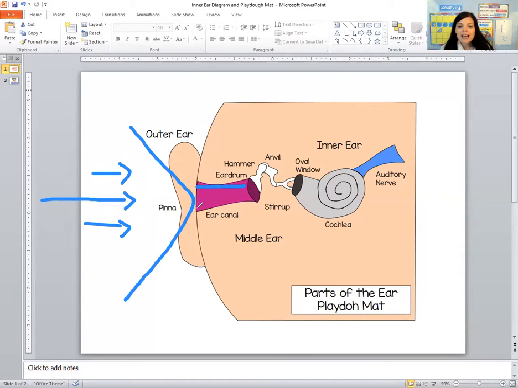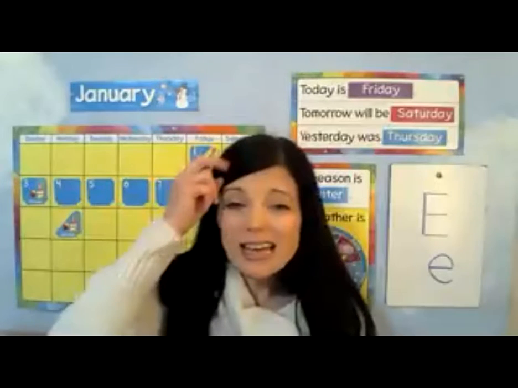Well, the next part is kind of like a tube. It's called a canal, an ear canal. Right after that, we can see something that looks kind of like a drum, and it is a drum. It's called an eardrum. Now, next we see something that kind of looks to me like a bendy straw or a twisty straw. And then after that, there's this part that looks like a snail. And then that's where the sound waves or signals travel to the nerves that take them up to the brain so that our brains can decide, what was that I heard?